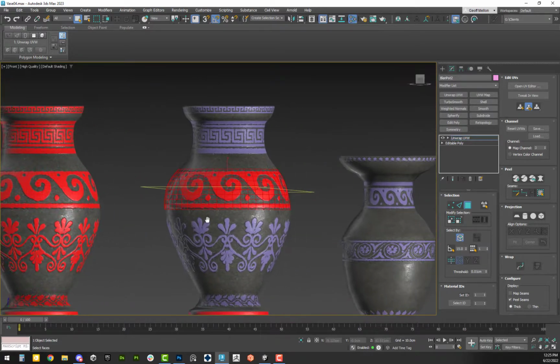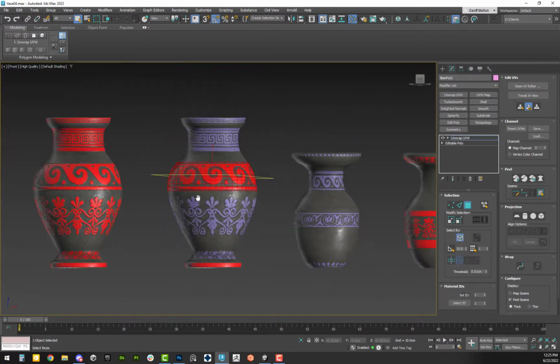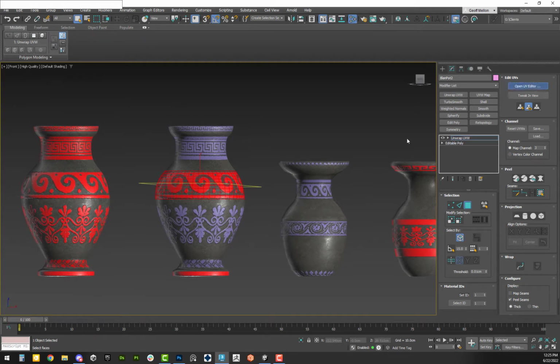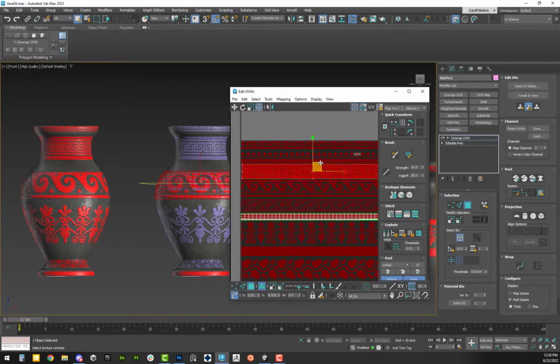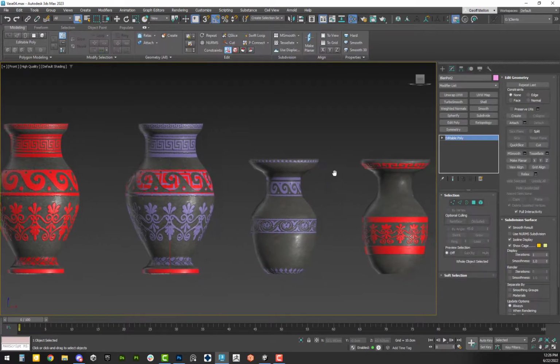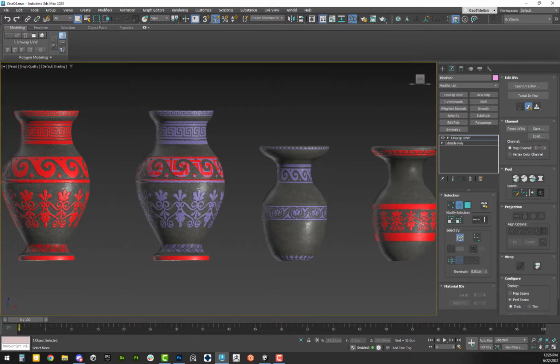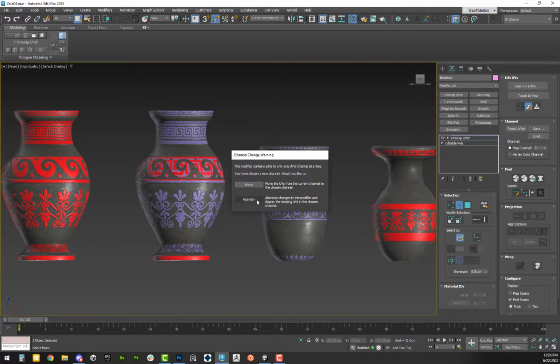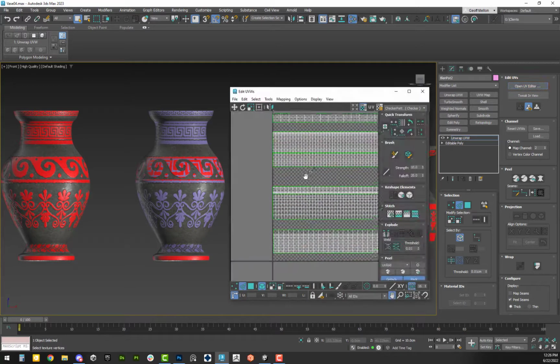You can just get rid of that stuff. You can go back, and how would I fix it? So if I decided I wanted to keep this way, and I moved it just straight up so I have this checker box, then I would collapse this, convert to editable poly. Then I'd add another UV unwrap, and I go through and type in 2. You can also type it in, but if you wanted to keep 2 for 3, you don't want to type it in. You want to go through 2 to get to 3. Anyway, and then I'd say abandon, because I don't want 1 coming in here. And if I open this one up, now I'm working with the purples only.